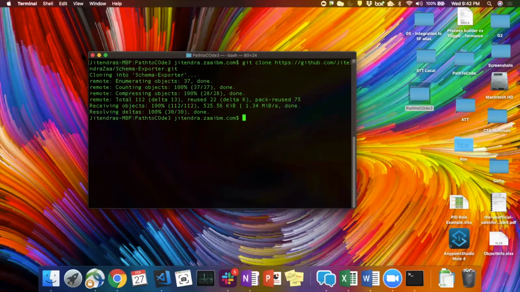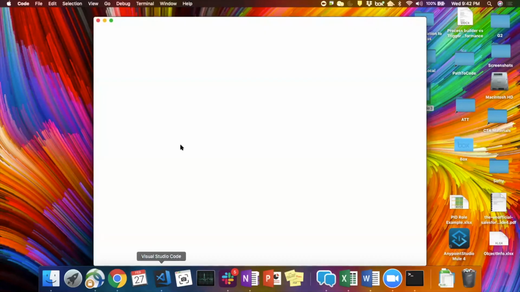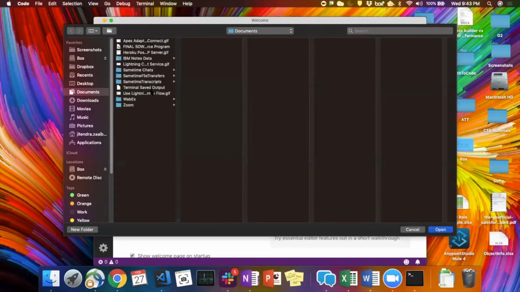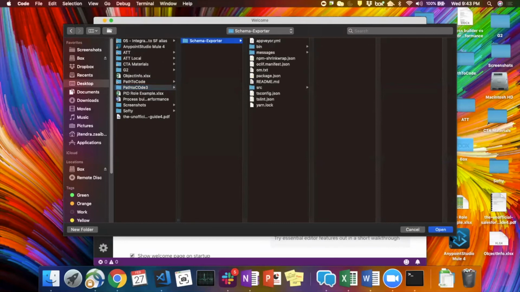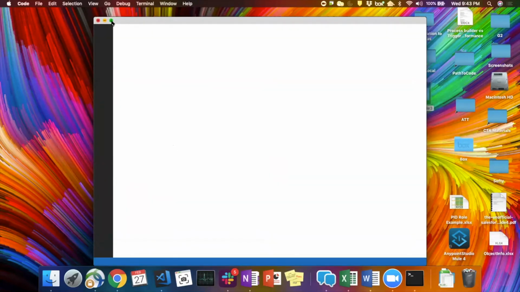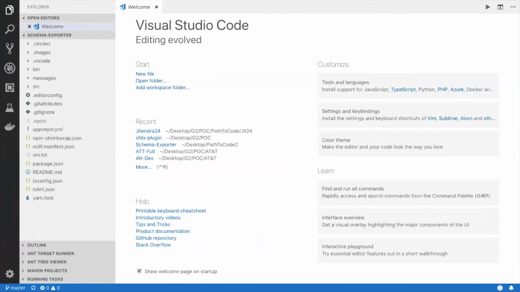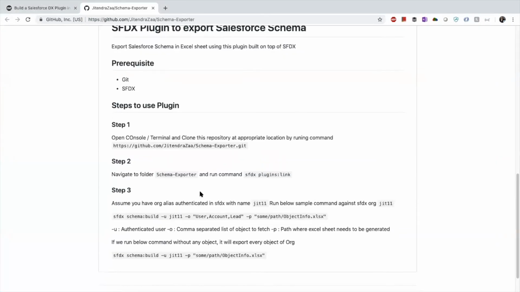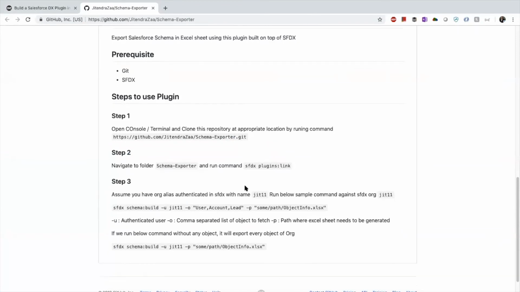Now all I have to do is open VS Code, click on open folder, and go to this folder, schema exporter. Then in this terminal I have to run this very simple command. Again, this command you only have to run one time.